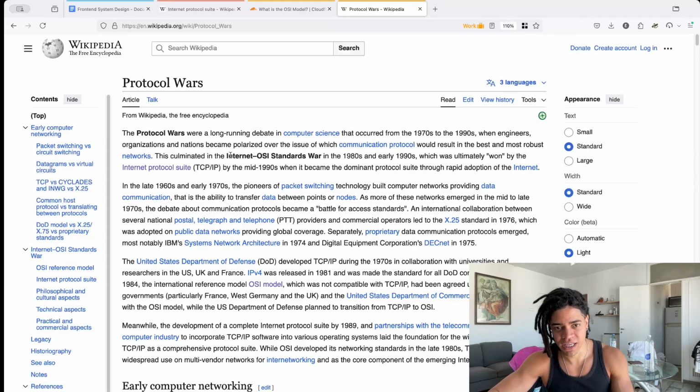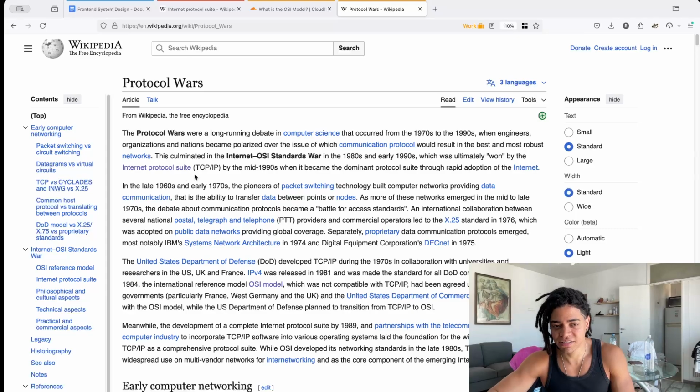This culminated in the Internet-OSI standards war in the 1980s and early 1990s, which was ultimately won by the Internet Protocol suite by the mid-1990s, when it became the dominant protocol suite through rapid adoption of the Internet.